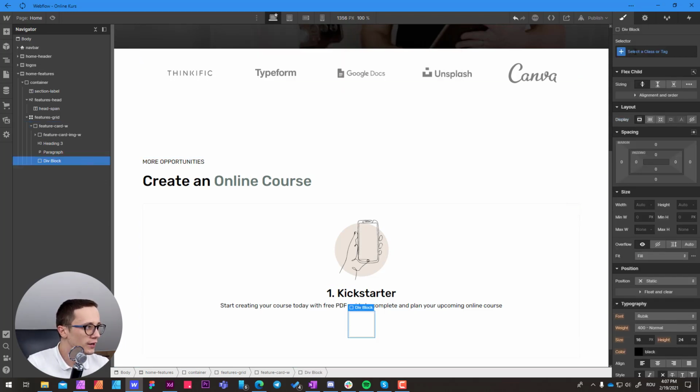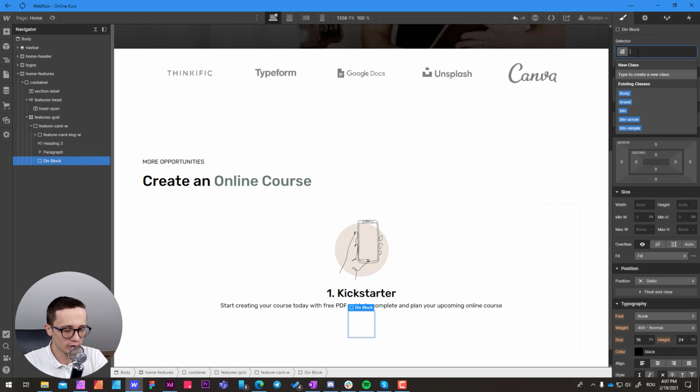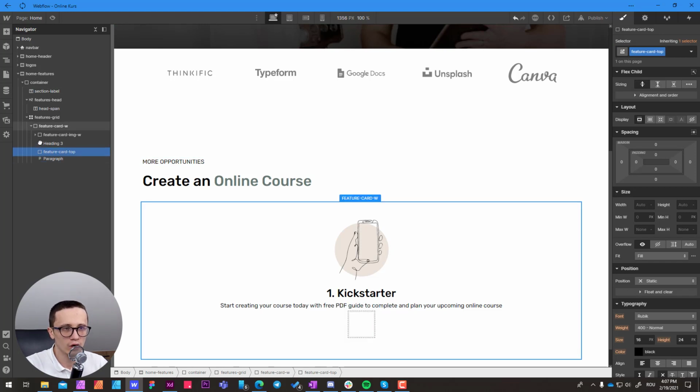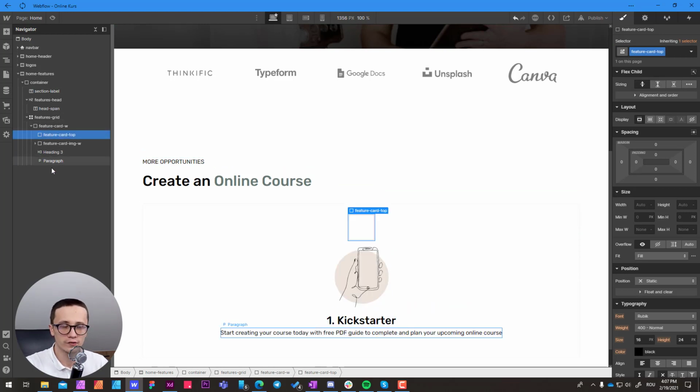And now this div block, we need to add a class. So this is going to be feature card top. Good. And keep in mind that you don't want to build a lot of child elements, because later on you'll have this problem with excessive DOM size. So you want to keep the groups as low as possible, while also maintaining the styling, the responsiveness, the fluidity. My gosh, I think that's the right word, but basically that adaptiveness level.